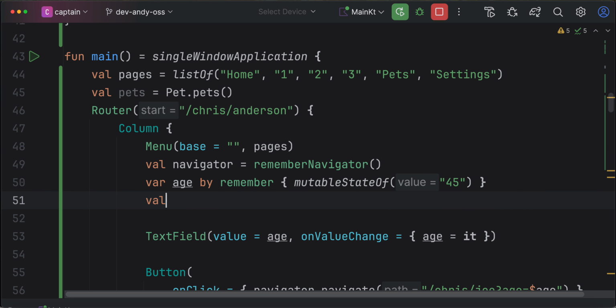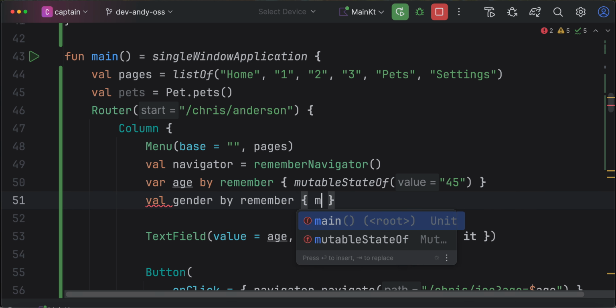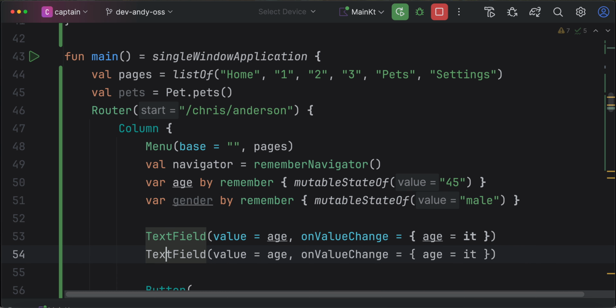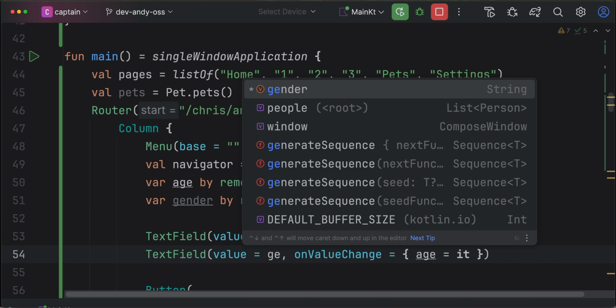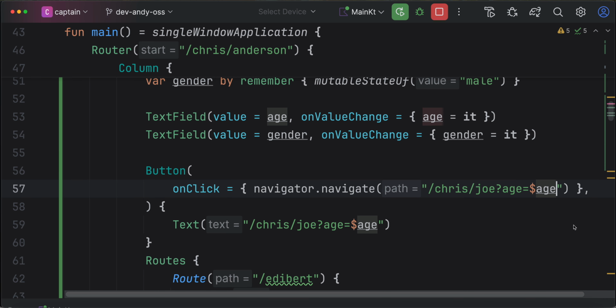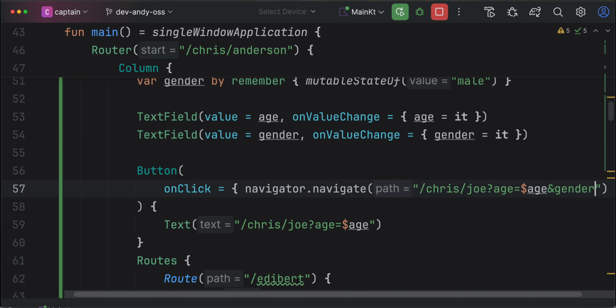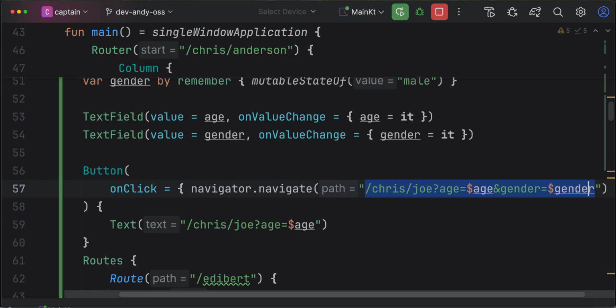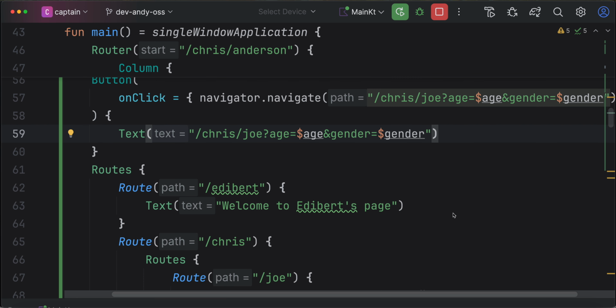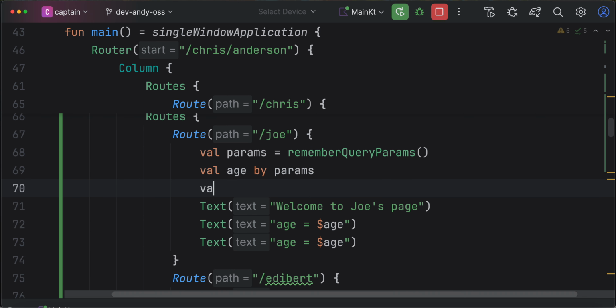So you can definitely send other parameters. So let's say gender, remember mutable state of male for whatever reason. Let's do the same here. Let's capture the gender from the user and also assign it to a variable as well. And also, let's pack it in here. Why not? And gender equals to gender. There we go. So let's put it again in here as well. And now let's also retrieve it, because if we want to retrieve it, we won't be able to know if our parameter passed. So we're going to be rendering the gender here, and just write this is gender and perfection.